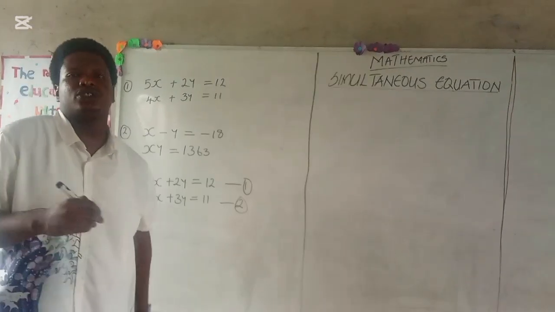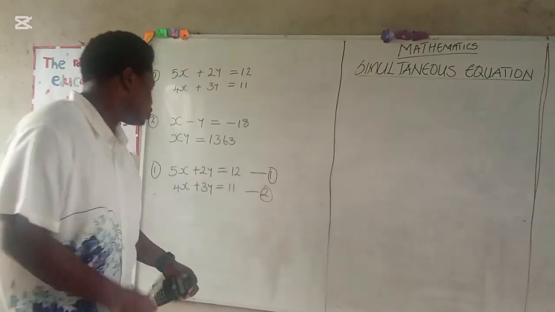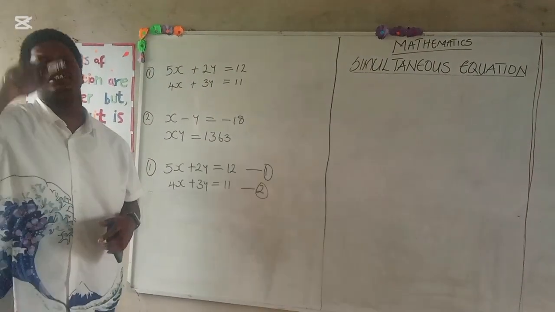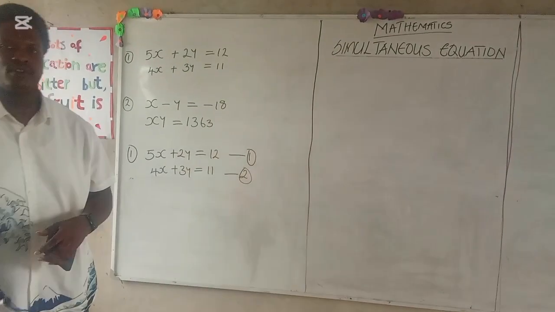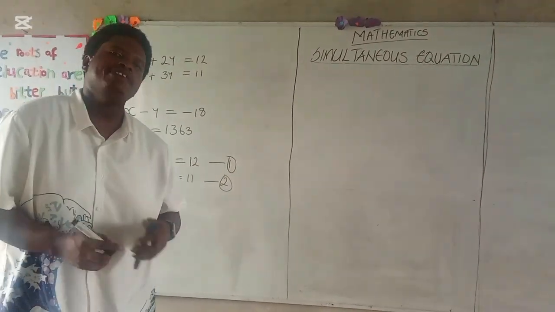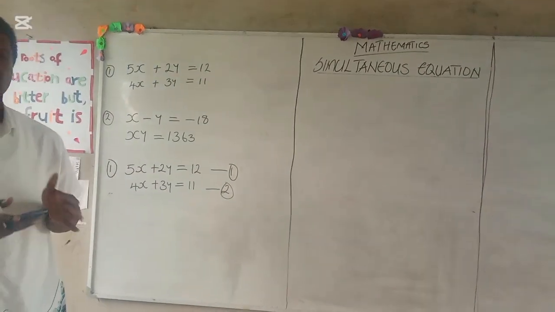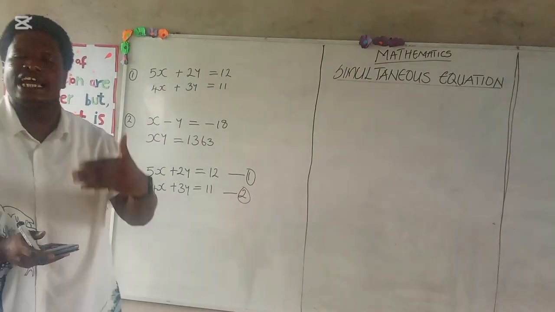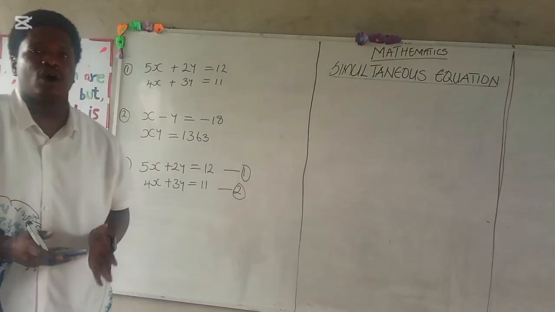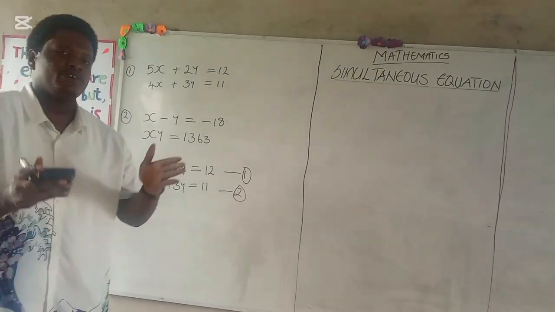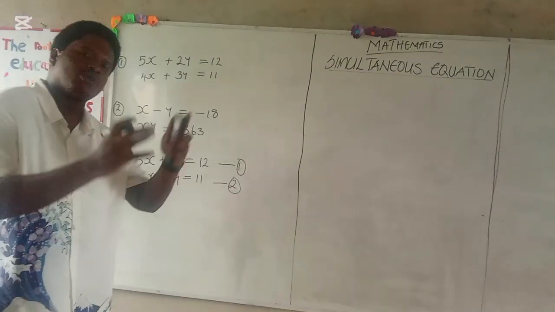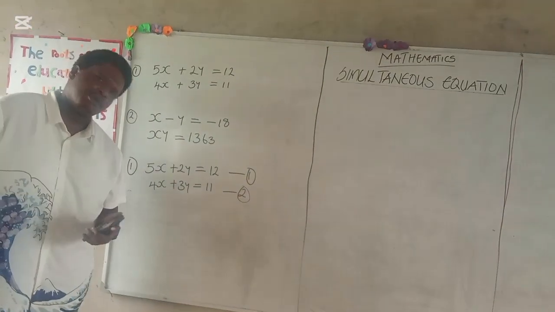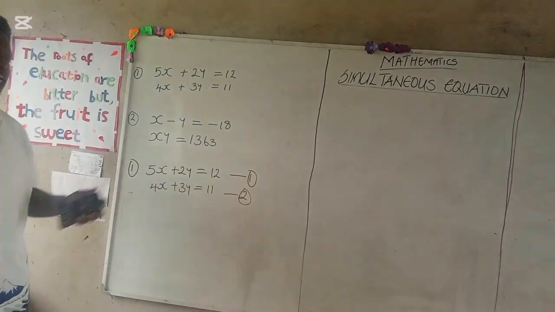And one of the best methods to use while solving simultaneous equation, we are going to be using the elimination method. And let me teach you the secret to elimination method. While trying to eliminate, if you have same signs, all you have to do is to subtract the equation, and if you have different signs, all you need to do is to add the equation. If you have same signs, you subtract the equation, and if you have different signs, you add the equation. Now let's go ahead and see how that plays.